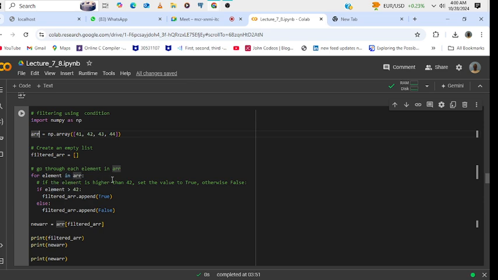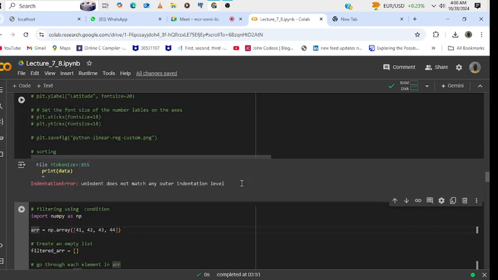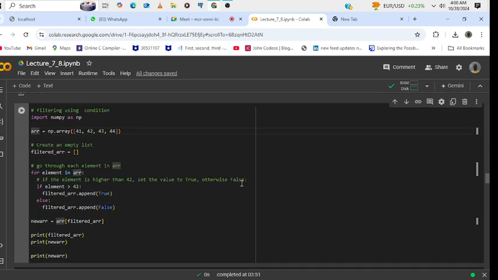We want, if the element is higher than 42, to set the value to true. Otherwise, it will be false. Just as we said up here, the only way you are going to filter your array is through setting some values to true or false, right?